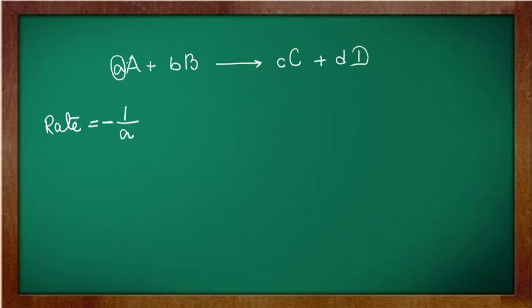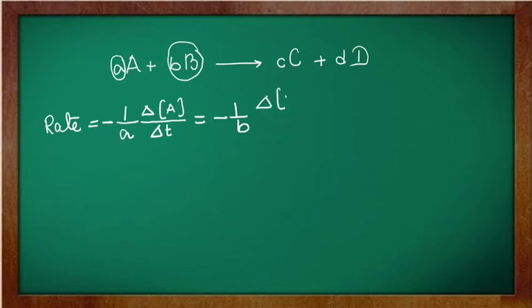And your molecules of A were reacting, so write the concentration of A. And now there is a change in the concentration, so write delta, and this occurs in time, so it is delta T. Then again equal to, there will be a decrease in the concentration of B, so it will be minus 1 by b, again there will be a change in the concentration of B, so this will be delta B by delta T. Then again you will be equal to, now we are coming to the product phase.